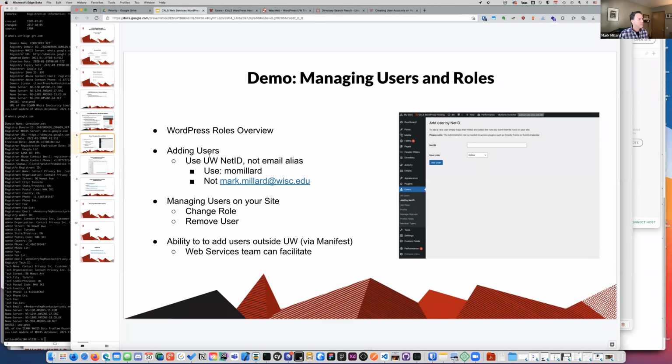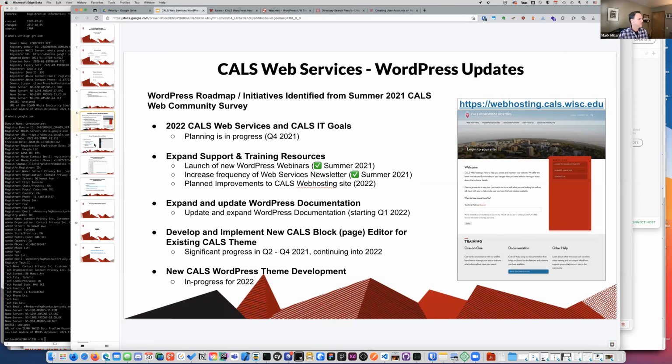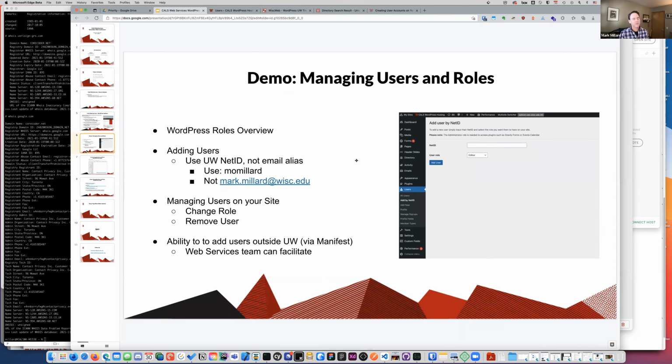A couple other things. I'm going to show you how to do this. The most important thing when you're adding a user is to add them with their UW NetID. You'll see that in the interface in a minute. Now that we all have email aliases, you'll often see first name dot last name at wisc.